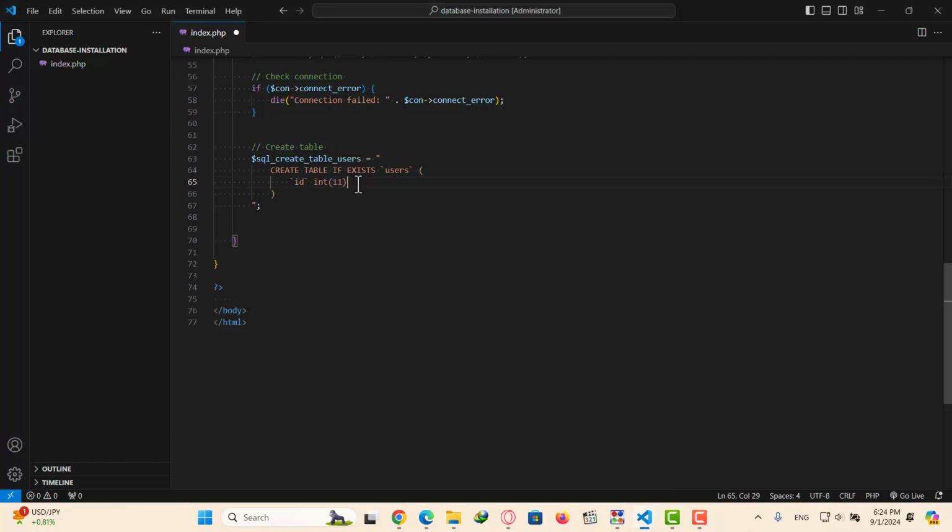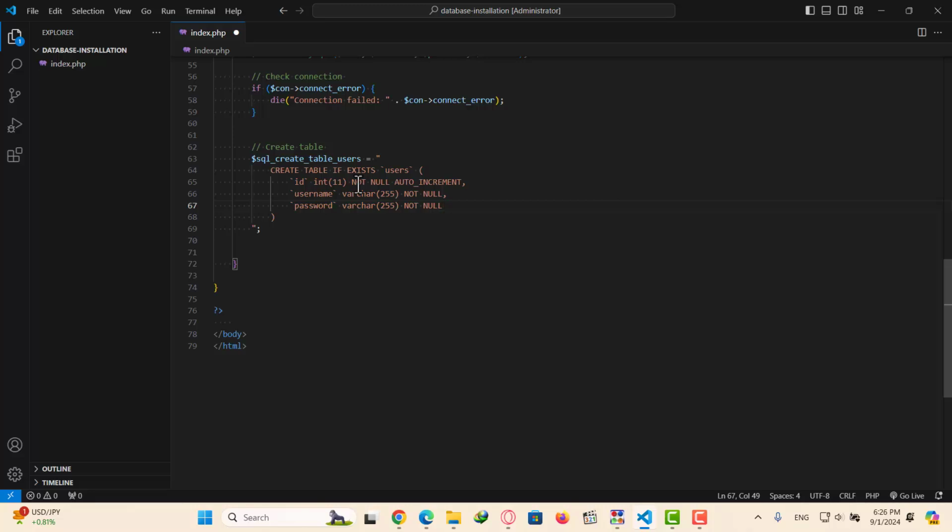And after that, I don't want this one to be null, so I use NOT NULL, and it should be AUTO_INCREMENT, which means it will automatically add 1, 2, 3, 4. So I say AUTO_INCREMENT, something like that. Okay, and inside the users table, I'm gonna have username in backticks. This is small username, and the username could be a varchar, and the max is 255 characters, and I don't want it to be null, so it's also NOT NULL. And then we have the password, and this is also a varchar 155, NOT NULL, and that's it.